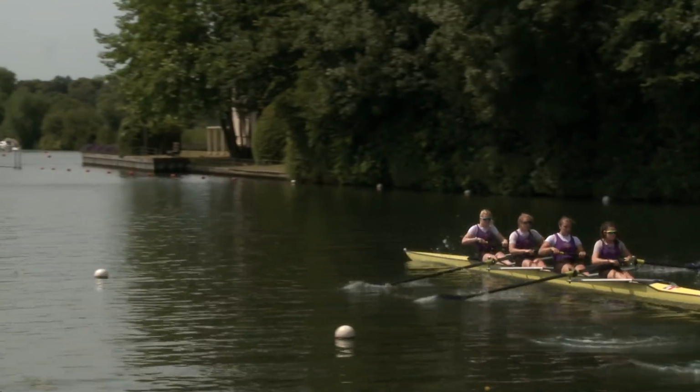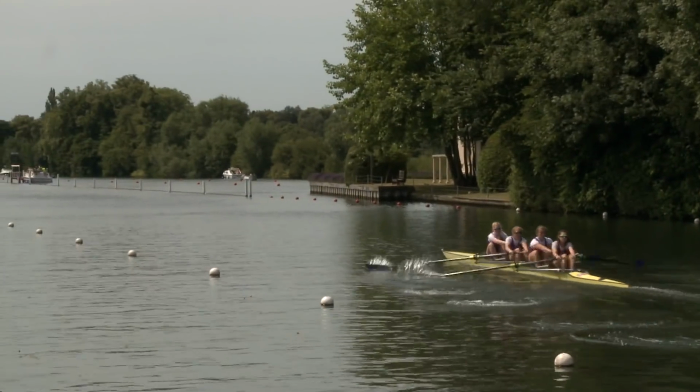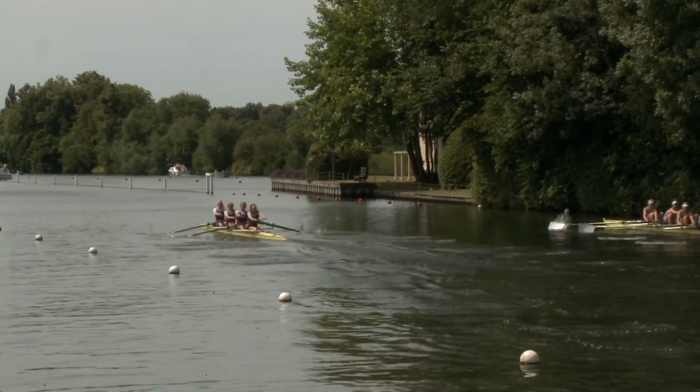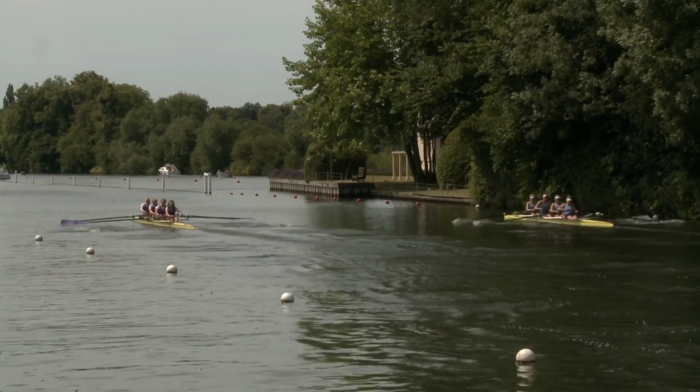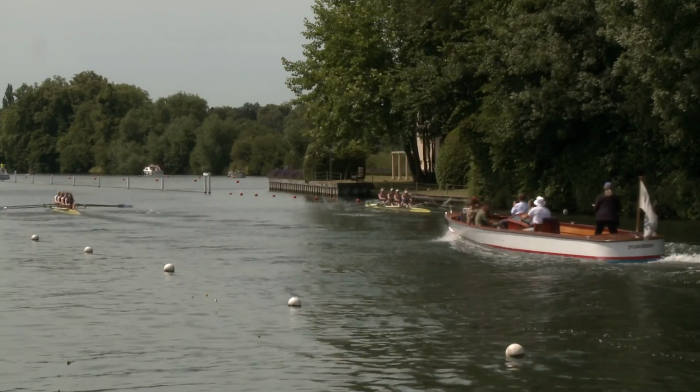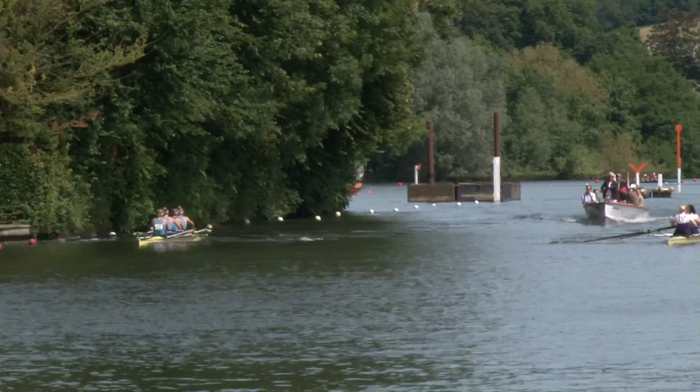It looked like the National Cathedral School were just maintaining that race, but it just shows great character from a crew to be able to put that final push in at the end. I remember we did that when I was rowing at Henley a couple of times. Way back in 2011, I think that's a memory that'll stay with me.